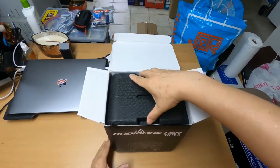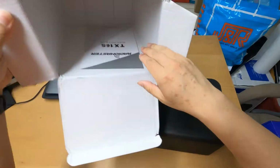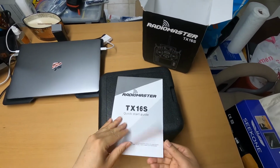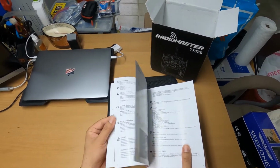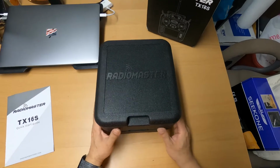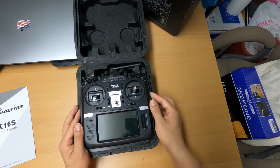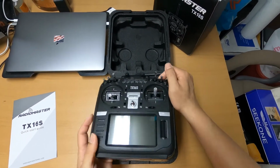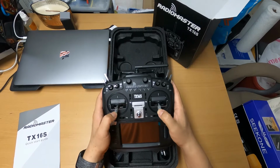Yeah, inside is a really nice foam case. Alright, that is it. Radiomaster. Okay, quick start guide, Chinese version, English version. Yep, that's it. Radiomaster. Looks cool. Some dirt here, I think it's okay. Let's open it up. It's very nice.